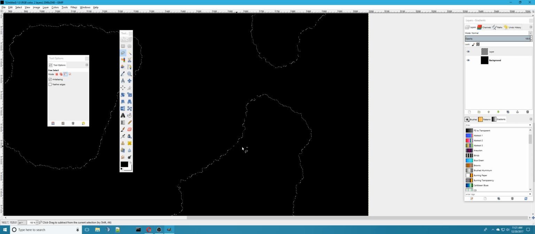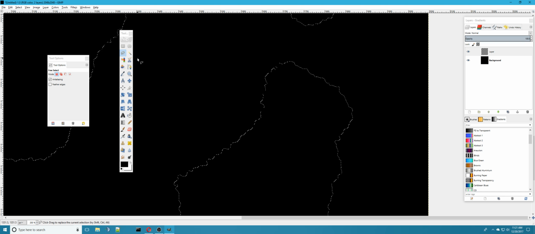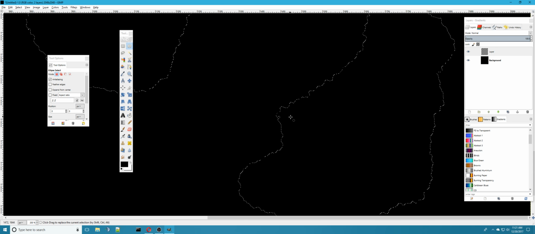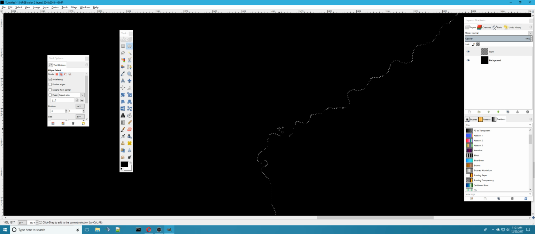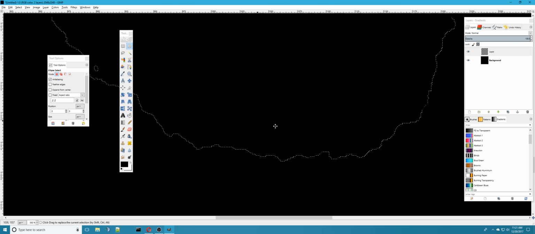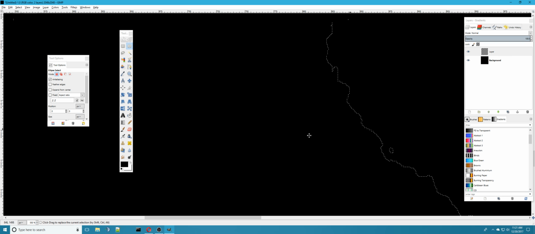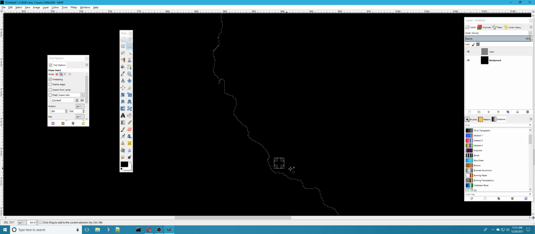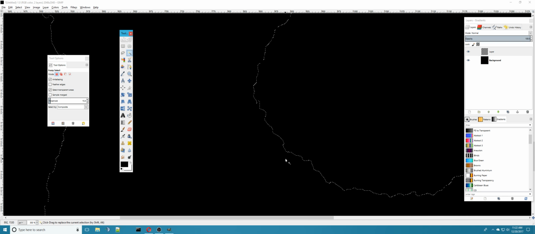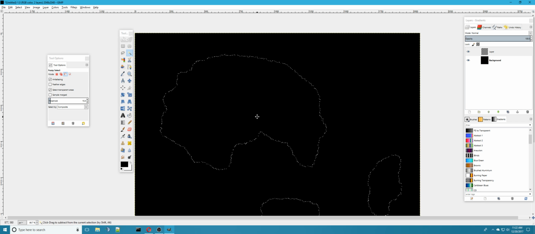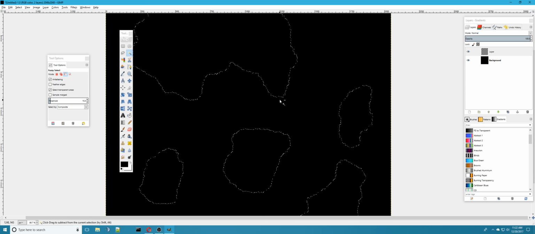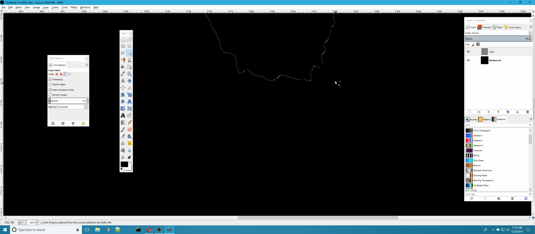You can get rid of those manually by just selecting the oval tool, the ellipse tool, then hold down the shift key to add to the selection, and then you just cover up the holes. So I'm going to go here and cover up that hole, and then I can go back to this tool and you can see it's gone. But I'm not going to worry about any of the others, so they're fine. So these are basic islands, and I used the distortion tool to make the edges look very nice.